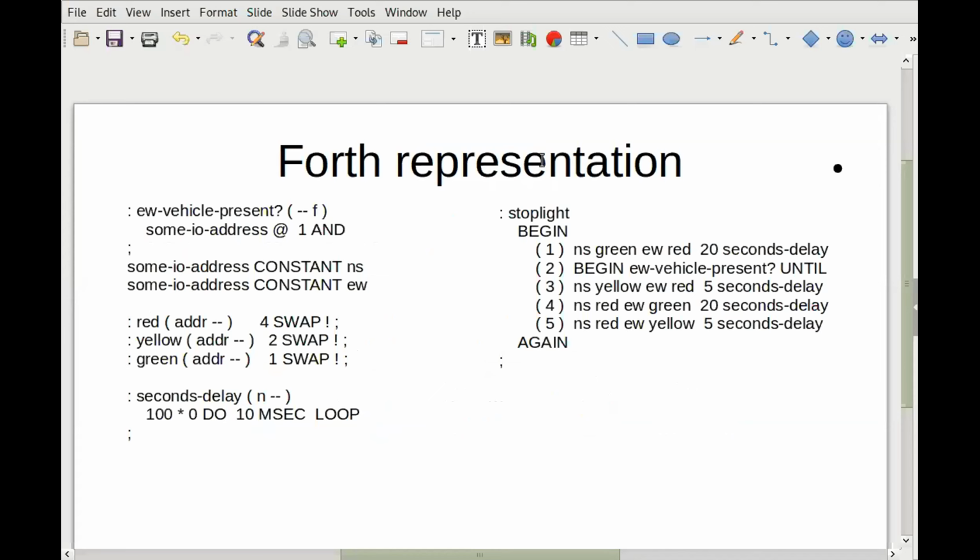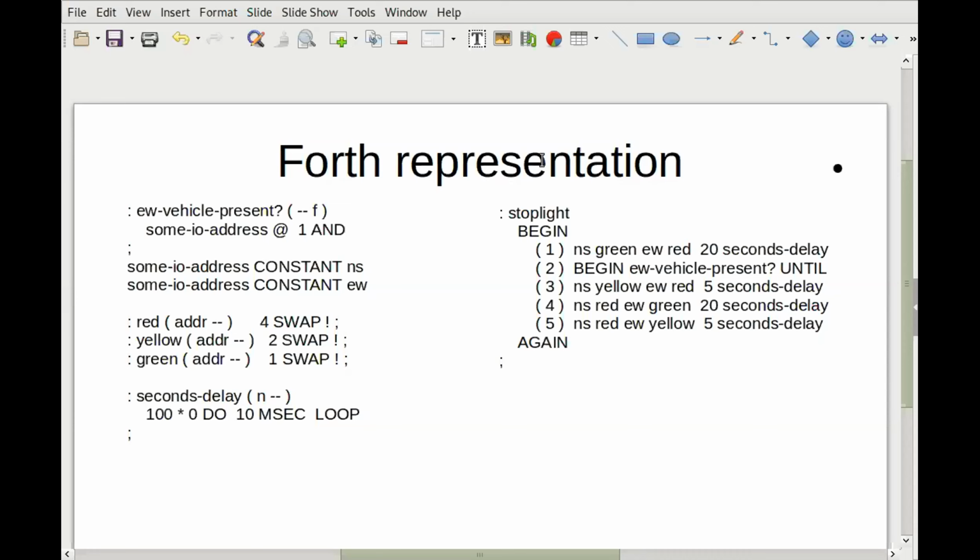The stuff on the left is your I/O words. So the flag for the sensor that there's an east or westbound vehicle waiting at the intersection is a bit at some I/O address. And the lights for north-south traffic and for east-west traffic are controlled at some other I/O address, with the understanding that there's 3 bits at each of those addresses controlling 3 lights, red, yellow, and green.